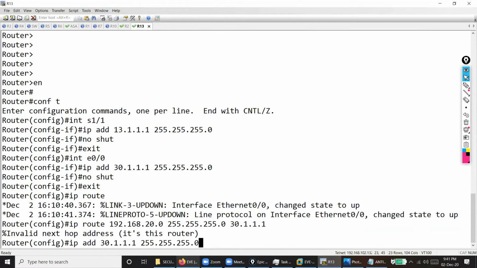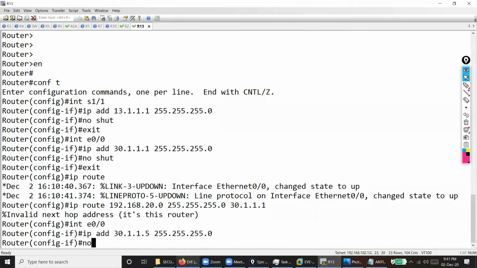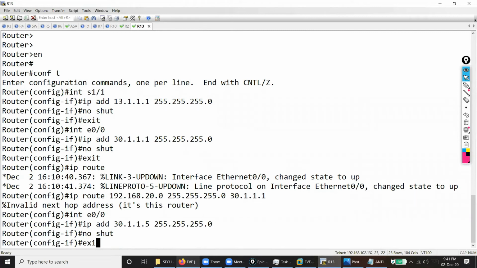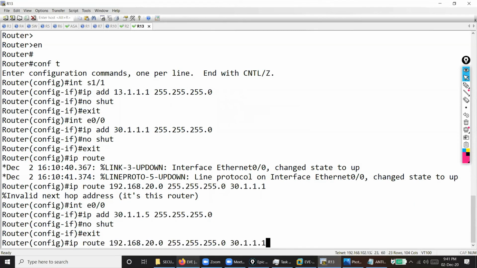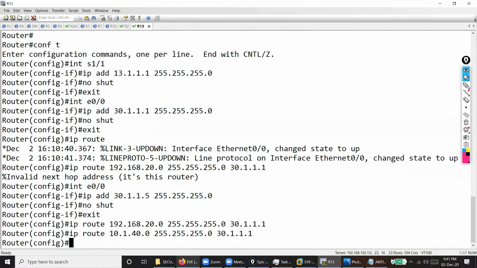Okay, I made a mistake. Give 30.1.1.2 or 5. 10.1.40.0, 25.25.25.0, go to 30.1.1.1.